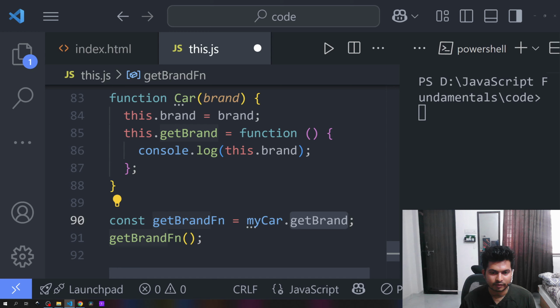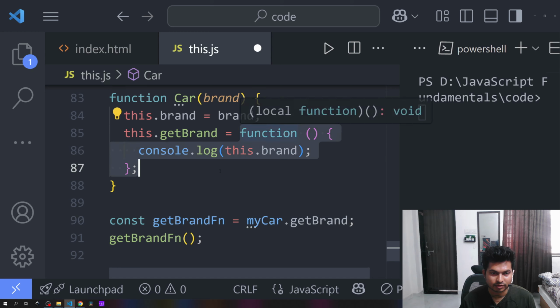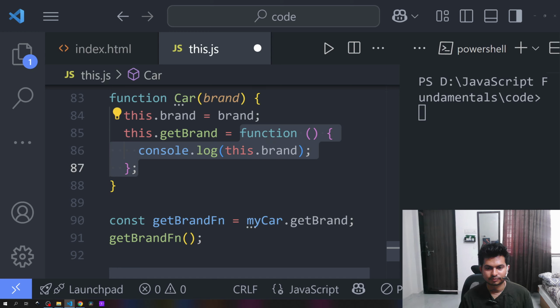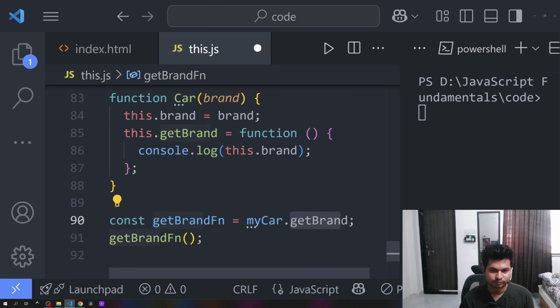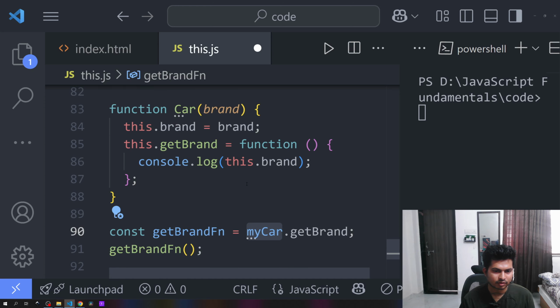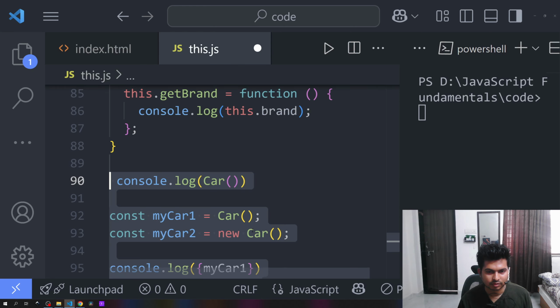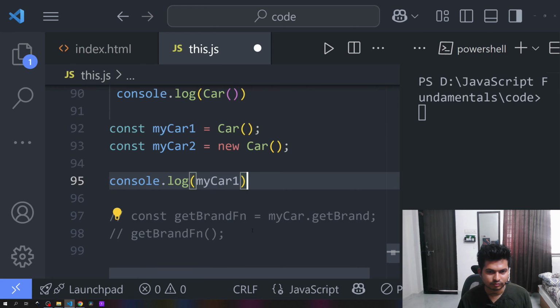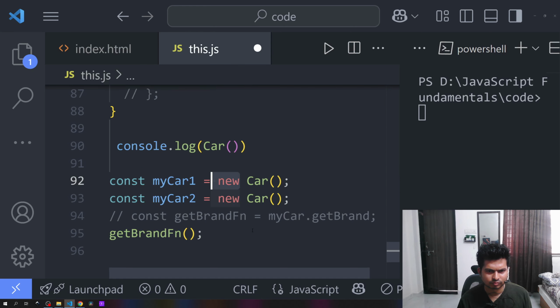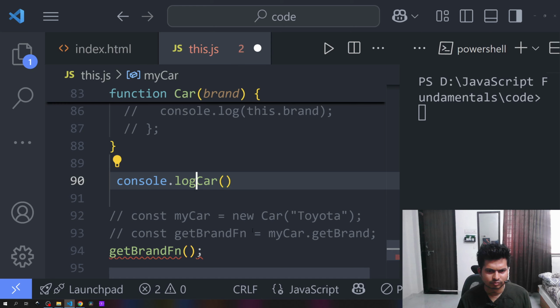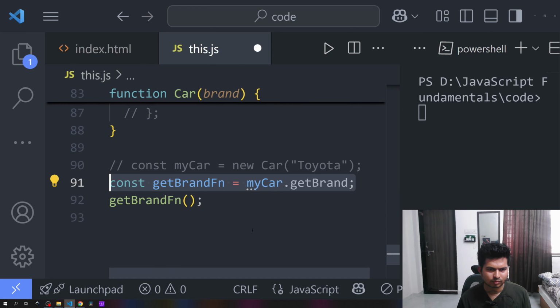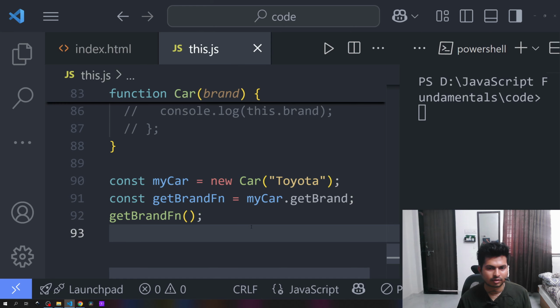With this.getBrand, we are getting that function here. Where is myCar? I think I removed some code here. Let me see. What was the previous code?